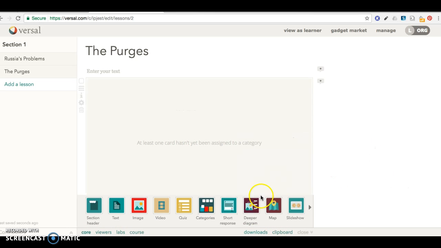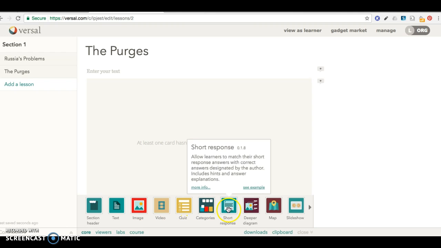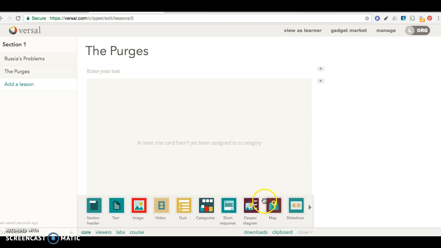Now, after you've done that, you can add things like slideshows, maps if geography is important. The book has a lot of images in it, and you can add images, yes, from your phone if you would like. You can take a photo of the image in the book and then upload it that way. So you have options to help teach your classmates about your section, and that is the goal of this. It is to teach your classmates about your section of information without forcing them to read the whole thing.